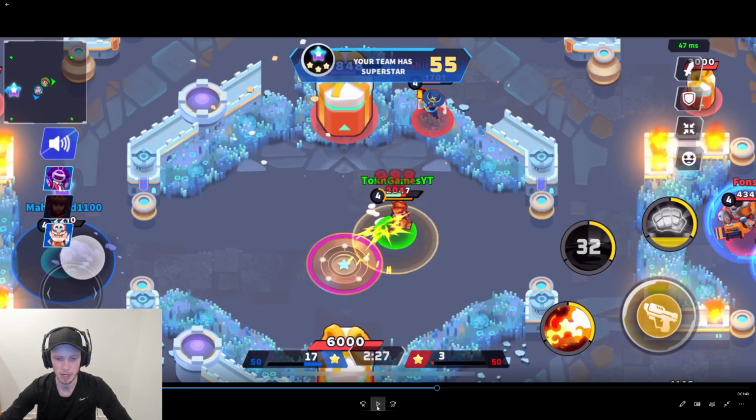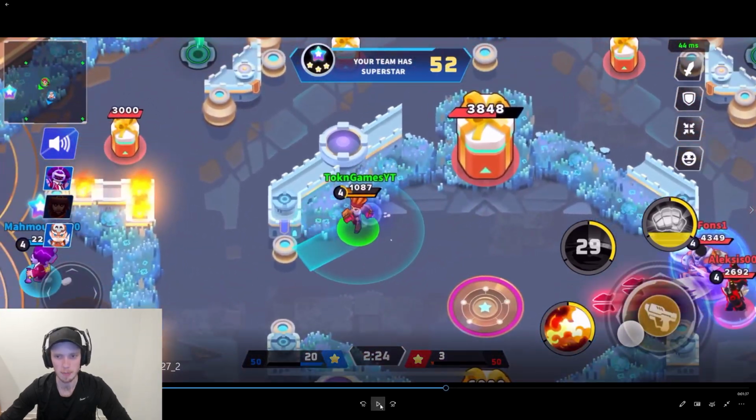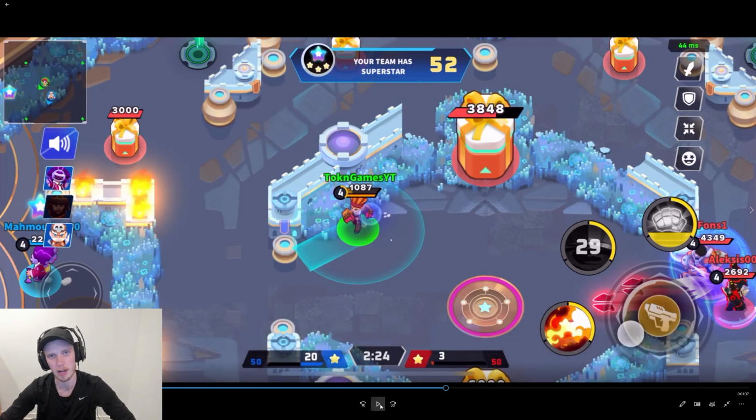My Duras runs back to spawn, and watch how I dodge this Cluster's bullets. I use my little dash to get in front of the crate so that now Cluster is blocked and I can get out with my life.